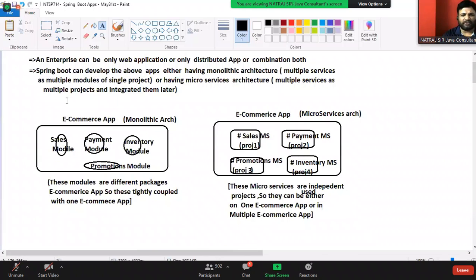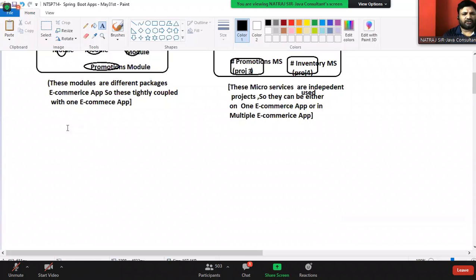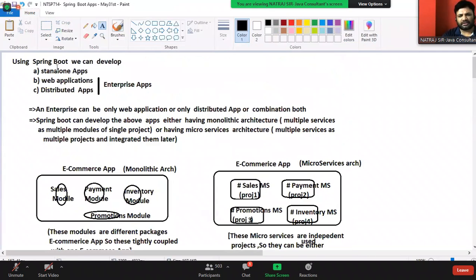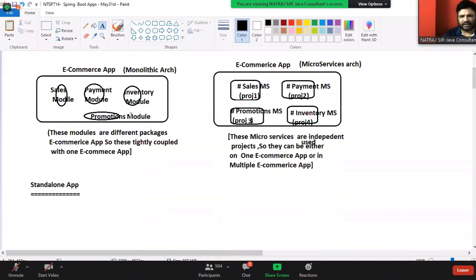Basic behavior will not change. Basic purpose will not change, but the way they are integrated is different in monolithic architecture and in microservice architecture. So shall we start concentrating on standalone applications, guys? Our main focus is understanding the difference between web application and distributed application. That should be our main focus, guys.